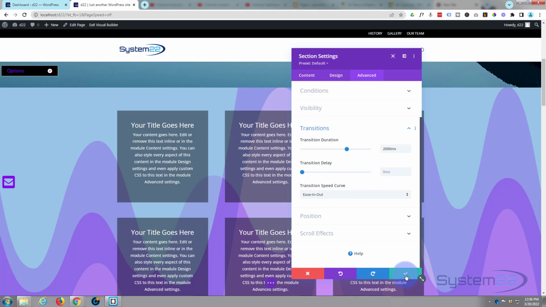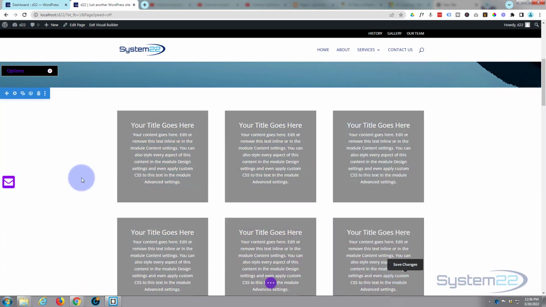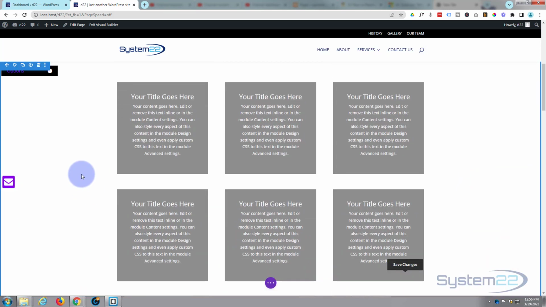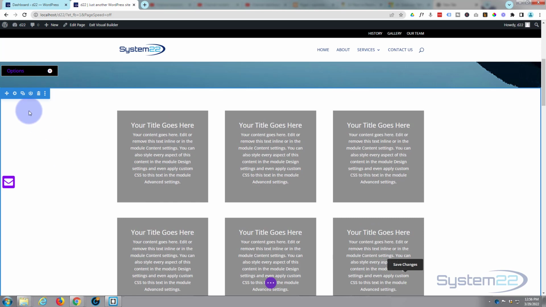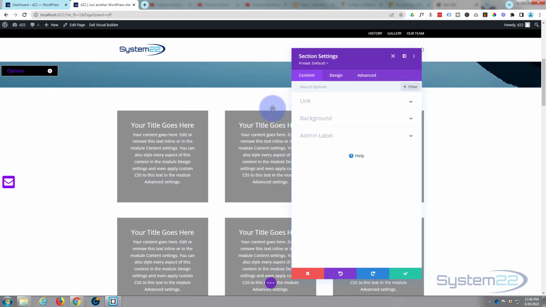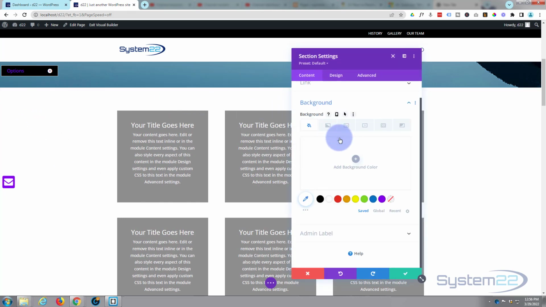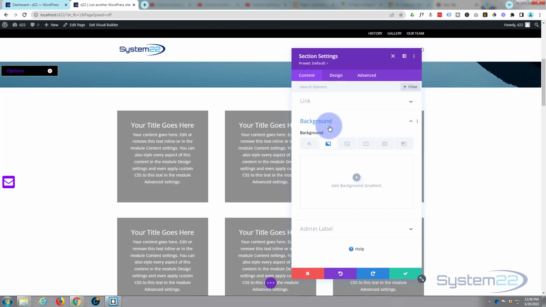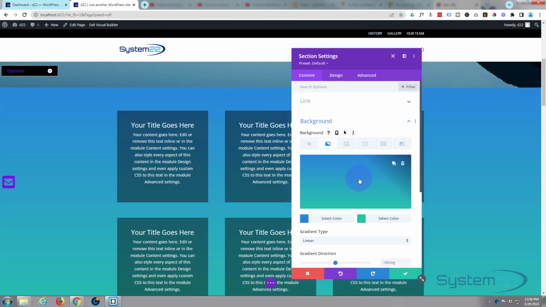Okay, so we've got that, let's save that. And you can actually combine that with a general background also if you want to. So if we go back into the section, we've got nothing in the background at the moment. You could put a little gradient color in the background, or an image, or whatever you happen to want there. Let's just add a little gradient for fun. And let's leave it that color. I have no idea what it's going to do when it comes in. It's just an example. And they've just added background patterns and background masks.